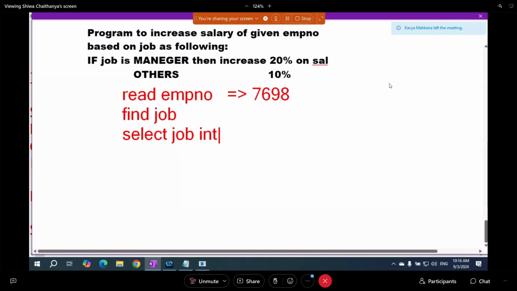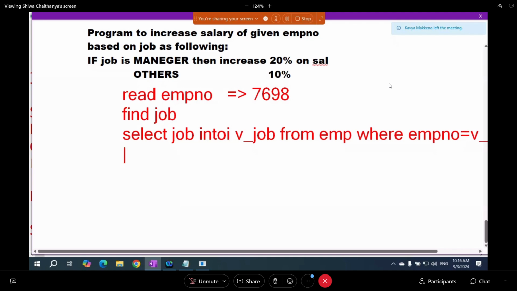Select job into v_job from EMP where employee number equals to v_employee_number. Like this, we find the job. Job value is in the v_job. If job is manager, then we want to increase 20%. Understand this. If this condition is true, increase 20%.